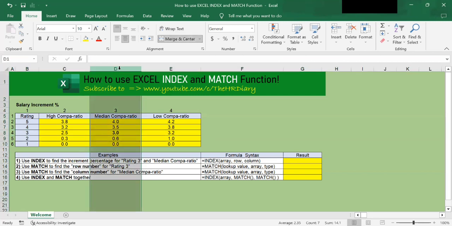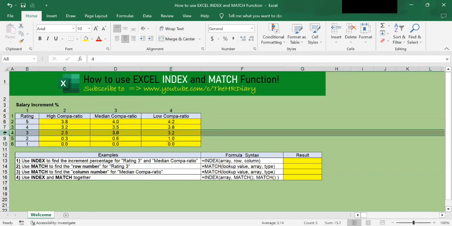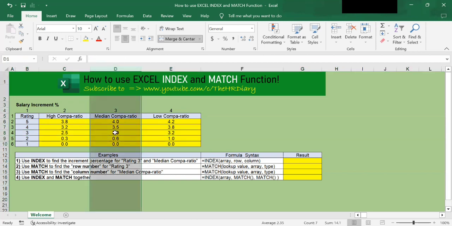In this example, I want to use index to look up this table array and return the value at the intersection of rating 3 and the median compound ratio, which is this number.